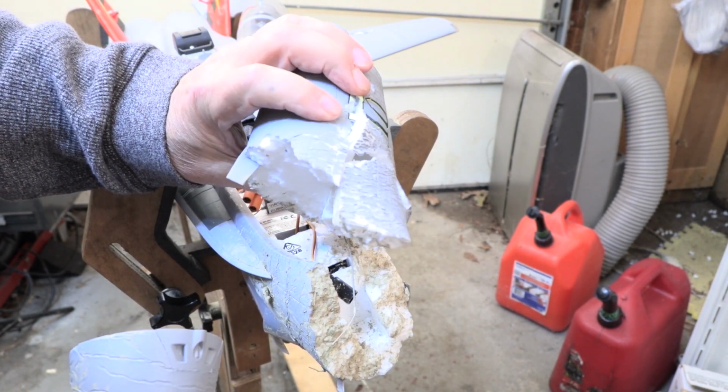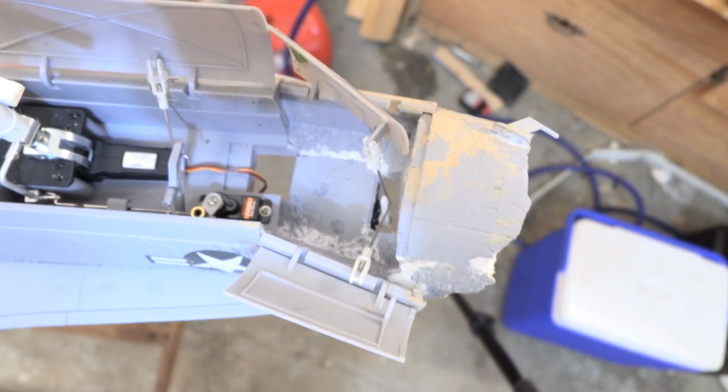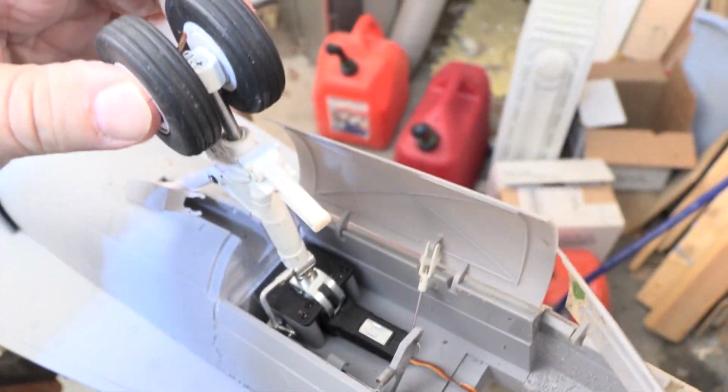And we'll do a how-to story on that procedure if you're not familiar with it. My biggest relief came when I found that the nose wheel and its hardware hadn't been impacted. This is going to make fixing this and having it sturdy a whole lot easier. I've got another flight video and some wing bags to finish before I can get back to this, but we'll fix this sooner or later and we'll show you here.